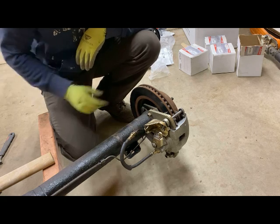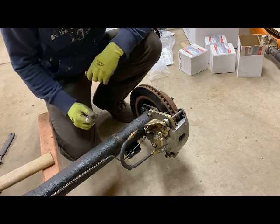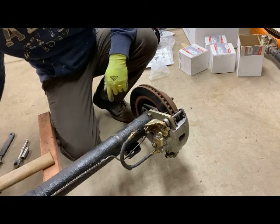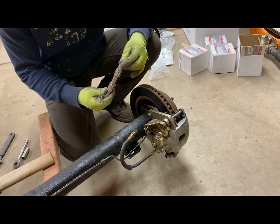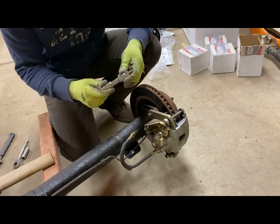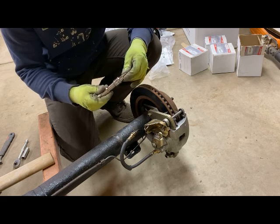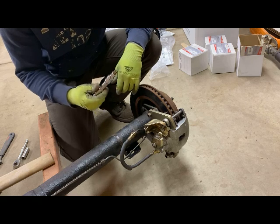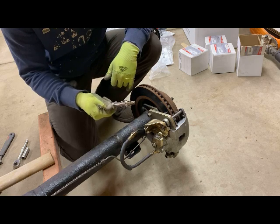Some of the tools I'm going to use here today: I've got a 9/16ths socket to take off some of the bolts here. What I'm going to use is an Allen replacement — it's a T56 Torx socket to take off these Allen bolts. Again, not the preferred or recommended way to take those out. Ideally I'd have a set of Allen sockets, but I don't actually have those yet, so I'm going to go ahead and use this T56 Torx end.